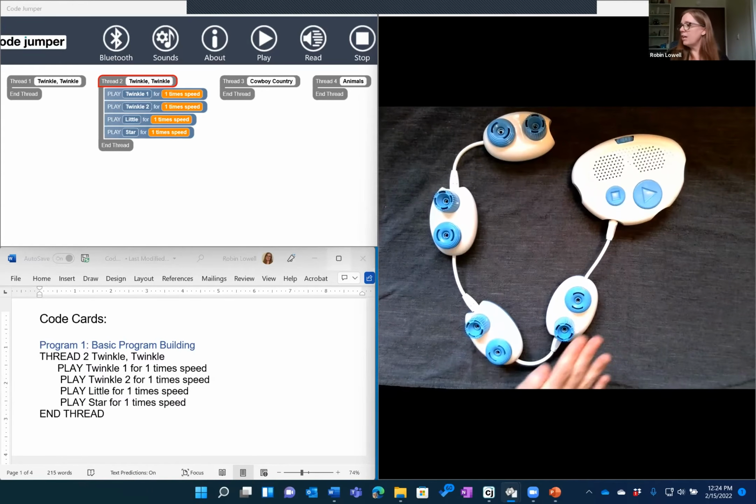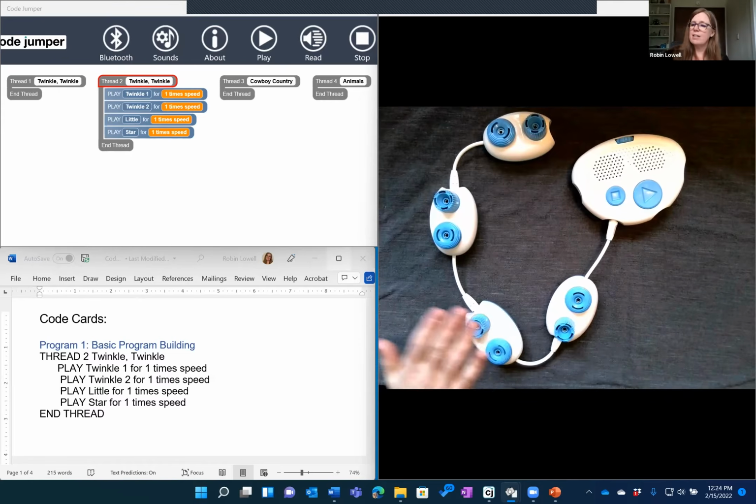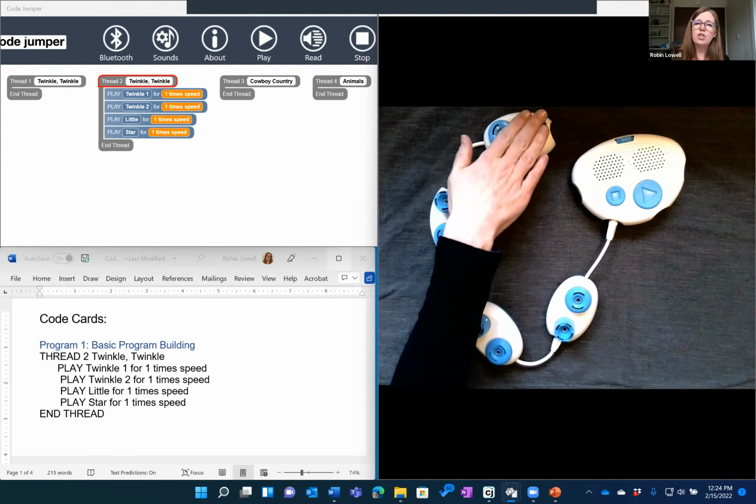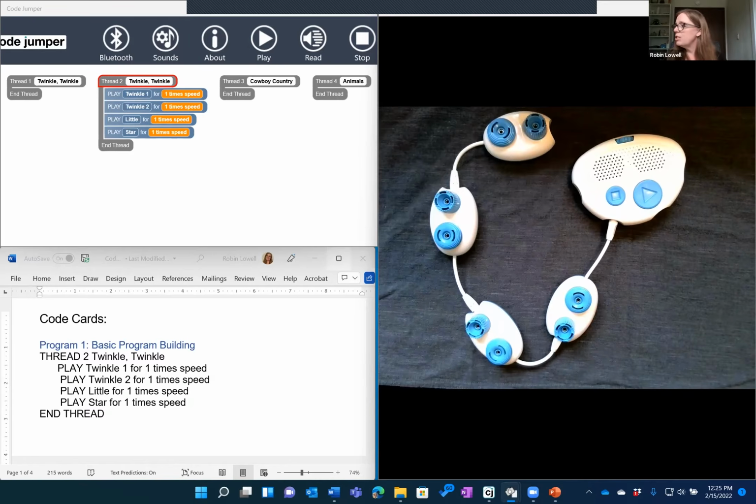While it's playing, I actually touch each one of the play pods as the sound plays, and that's called tracing the code. And that's something that's good to know, that they do that in computer science all the time. When they're watching the code, they're actually following it along so if there's an error, they know where the error is. So is everybody ready to move on? Or do you need a little bit more time to finish this program? Today we're just getting our feet wet. We're just diving in, putting them together just to get this experience with CodeJumper. All right, I'll take the silence as a yes.